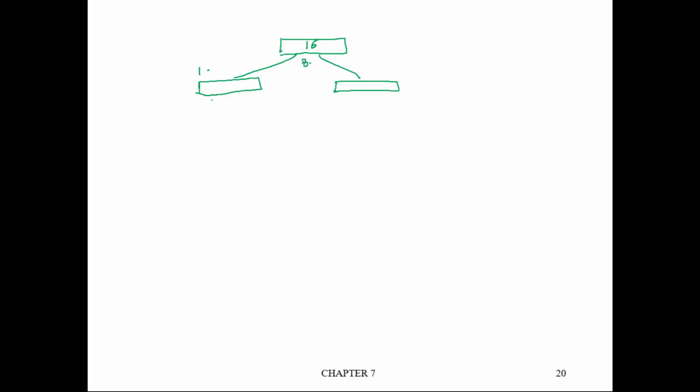Okay, so this is what? 0 to 7, and here we have 9 to 15. Again this will be divided into 2. Now this contains what? 8 elements. Say that the fourth element is correctly positioned here. Now this will be divided into two parts.